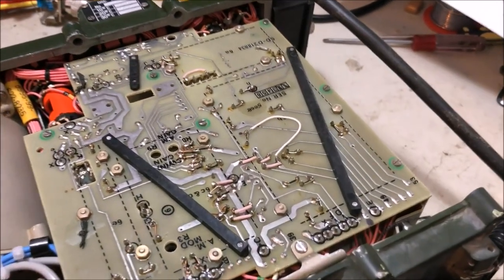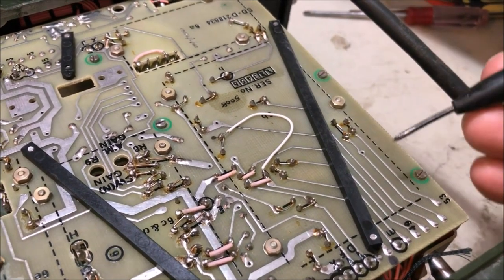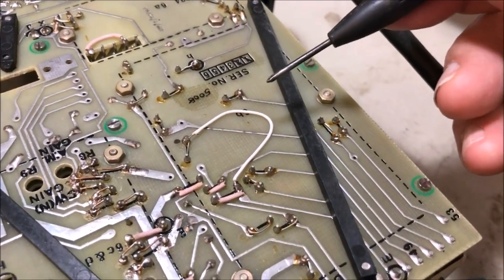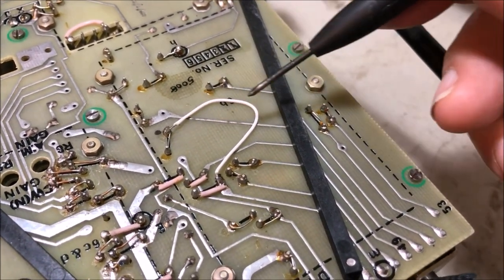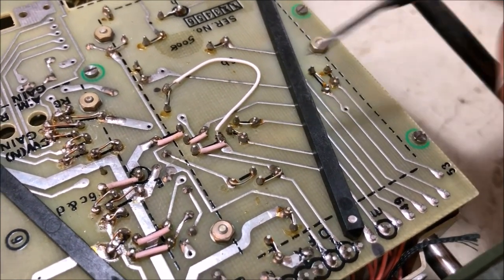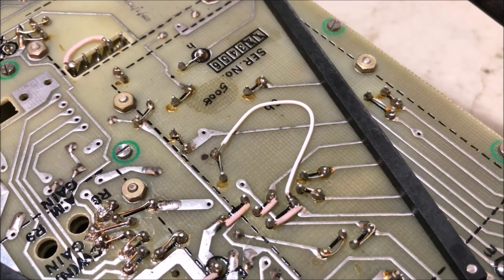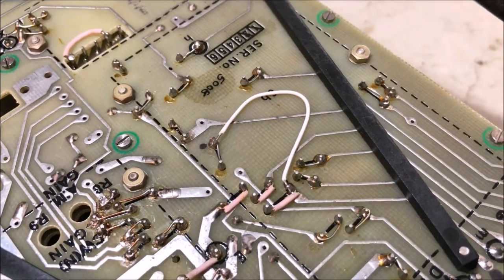I mentioned before about a short required to earth to give the radio permission to transmit. The signal would normally come from the synthesizer. We don't have one of those anymore, so we need to have it permanently turned on. And here we are on the six board. So that's the little link there that I've soldered in. You can see, I think you're pretty clear on that. There it is on the 6 board. That's the little link that I've put in, and that earths that little permissive relay, well, solid state relay there, which enables the radio to operate.